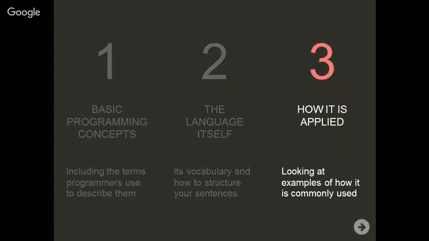And finally, look how a particular language is applied. As I think we talked about earlier, we obviously all know that JavaScript is used for websites. In fact, it's the most popular language out there today, and it's now even used on the back end with Node.js, but different languages have different uses, so you need to be familiar. So for example, if you want to be a mobile Android developer, JavaScript will not be your language of choice, because mobile applications for Android are developed with Java and XML. So you need to know what is the appropriate language for your goals. If you're in the web field, pretty much everybody needs to know JavaScript.